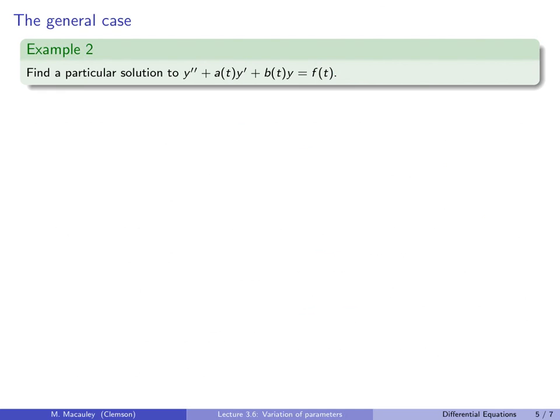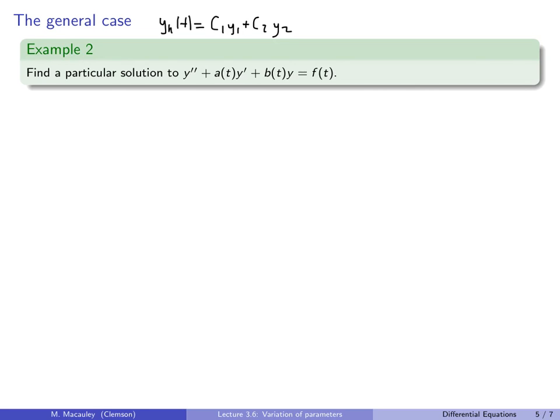Okay, so let's consider a very general case when our forcing term is just some function f of t. Not only that, but the homogeneous part doesn't even have to have constant coefficients. So we actually haven't even seen how to solve homogeneous equations where these terms a and b are functions. We will see that in the remaining 3 lectures of this section. But let's just suppose now that we had a solution to the homogeneous equation. So let's suppose that yh of t is c1 y1 plus c2 y2.